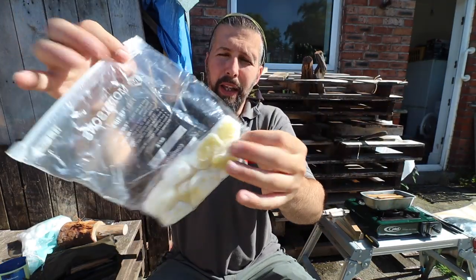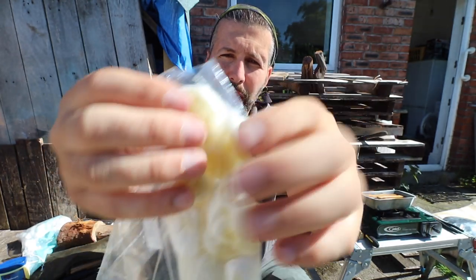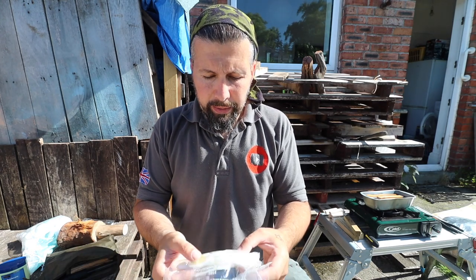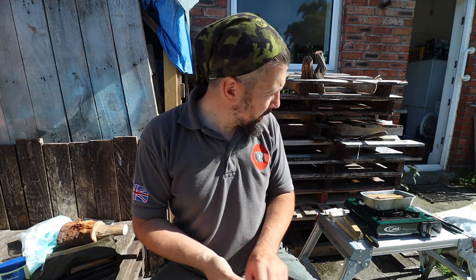I always carry some cotton wool balls soaked in three different things. The darker ones are soaked in olive oil — being Greek I always have loads of olive oil around the house. There are some soaked in Vaseline or petroleum jelly, and some soaked in candle wax. So I thought instead of wasting the excess wax when I finish doing the fat wood, I could just quickly dip some cotton wool balls in the wax.